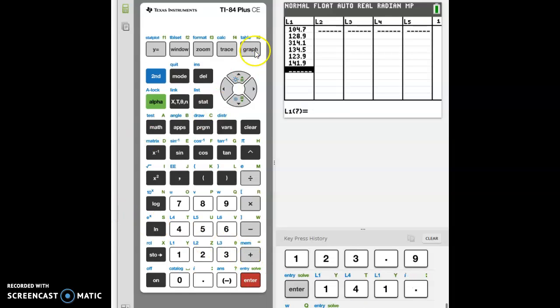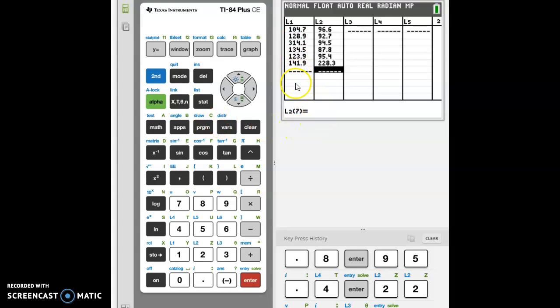Now I have the East Coast, and I have the Midwest. So I can right arrow over into List 2, and put in those also. Now I have all my data in here.